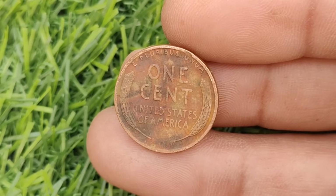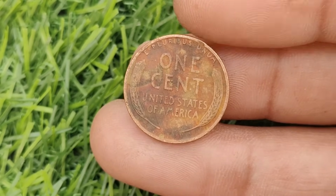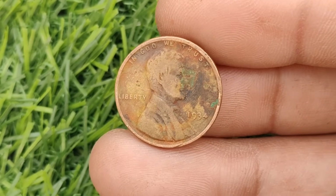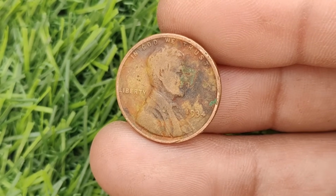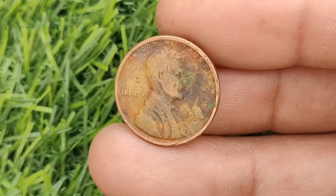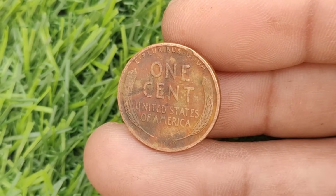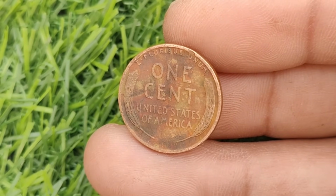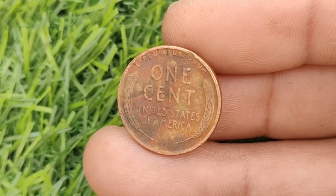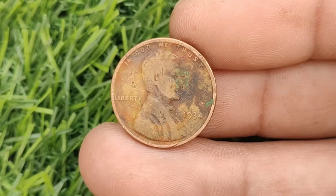As with all collectibles, the value of the 1934 wheat penny fluctuates based on factors like demand, condition, and rarity. In general, a 1934 wheat penny in fine condition can be worth anywhere from $76,000 plus. However, in today's market, prices can be much higher, especially for coins in better condition. For example, a 1934 wheat penny in extremely fine or uncirculated condition could fetch $85,000 or more depending on the coin's quality and the current market.